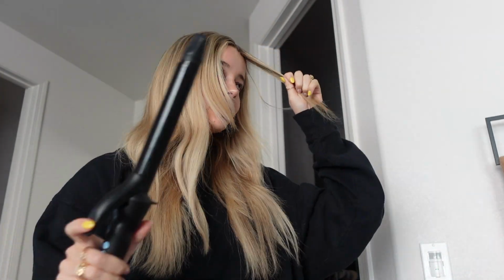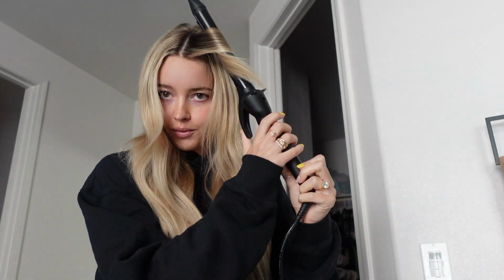So here's my hair. Not curled. Well, these are like 3 day old curls. I haven't touched it up since Saturday morning. I'm gonna take this first piece and then I curl everything away from my face. Sorry, I'm looking right here. And it's kind of hard to tell on this piece, so I'll show you on a longer one.